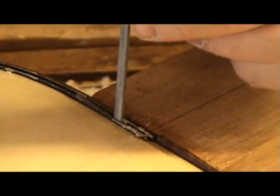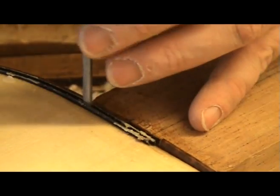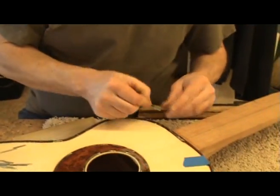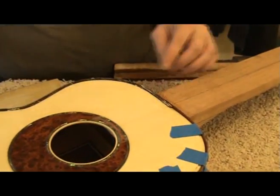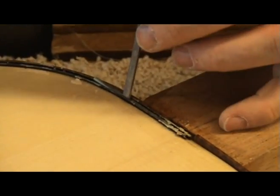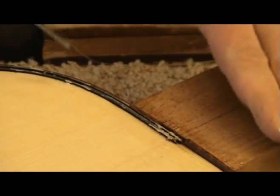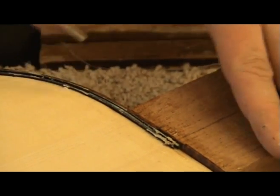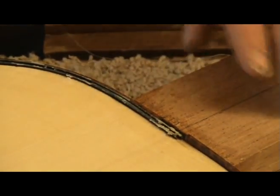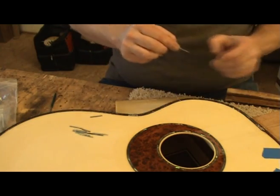Lightly press the abalone into place until it seats completely into the purfling slot. If it breaks, this is fine. Just keep pressing it into the channel. Do the next piece the same way. On the curved portions of the channels, the abalone will break to conform to the radius. Just keep pressing the piece of abalone into the channel and press it up tightly against the previous piece. This way, you get a seamless joint.